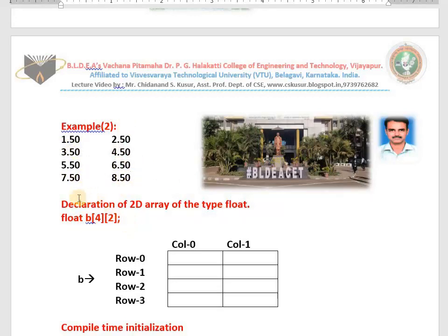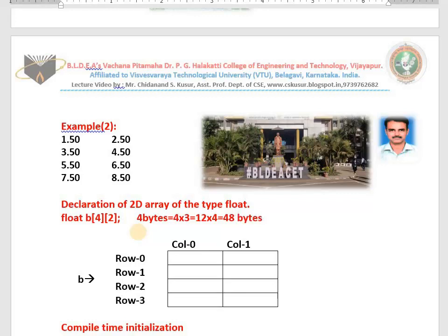This is what we call declaration. Declaration means we allocated the memory. We have not stored the values. Okay, very good. How many bytes is taken? Can anyone of you tell me? A float variable will take 4 bytes. How many rows? 4. How many columns? 3. Then totally how many cells? 12. 12 cells for 48 bytes it is taken.